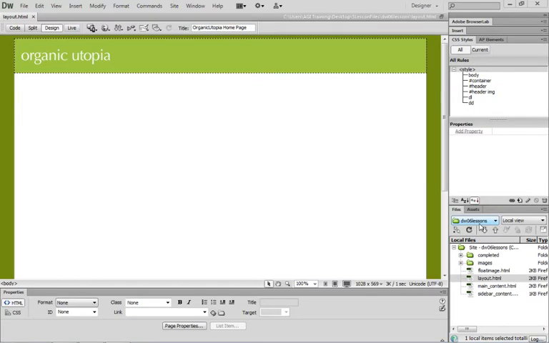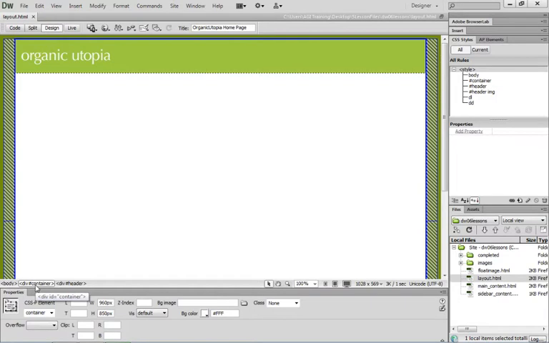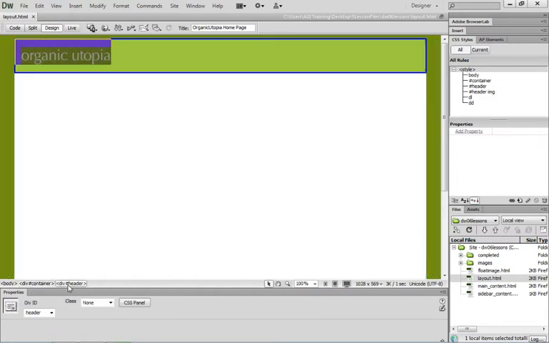And once you've defined that folder as a site, you'll want to open the layout.html page, and you'll see the page as it's seen here. So this page already has some layout built in, and if you click anywhere in this top header next to the Organic Utopia logo, we can take a quick look at what this looks like by looking at the tag selector in the bottom left-hand corner. So the tag selector shows us that there's a div with the ID called container, and that's this entire box. And then when we click on div with the ID header, we can see that that header is nested inside the container. And that container, by the way, is 960 pixels wide.